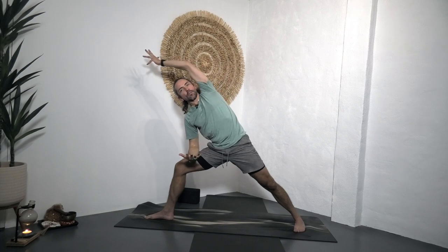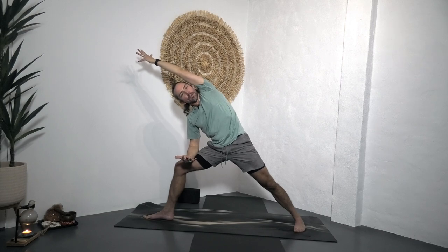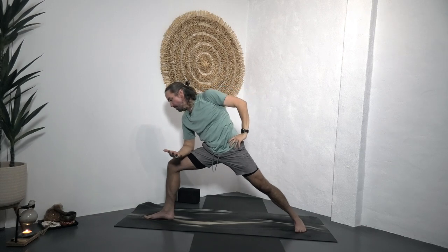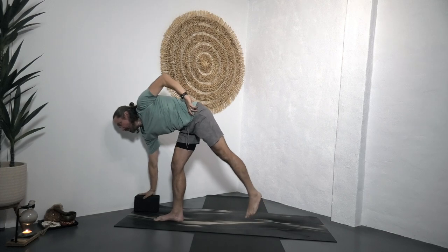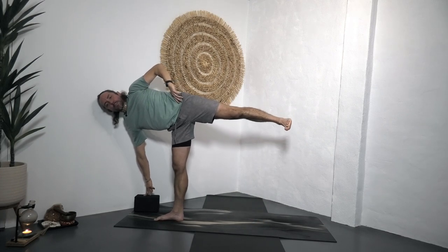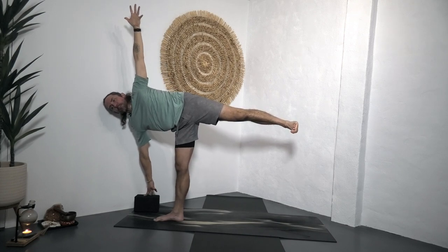Right elbow to right thigh, left arm reaches overhead, extended side angle, reach for something precious at the front of your room. Left hand onto your left hip, half moon, step forward, take your block with you, place it to the right side of your pinky toe, press the right fingertips into the block, left leg lifts parallel with the earth, left hand peels up to the sky.